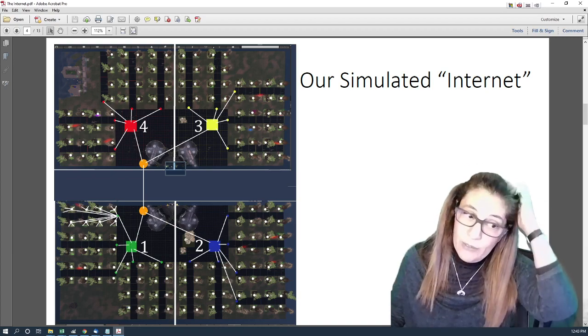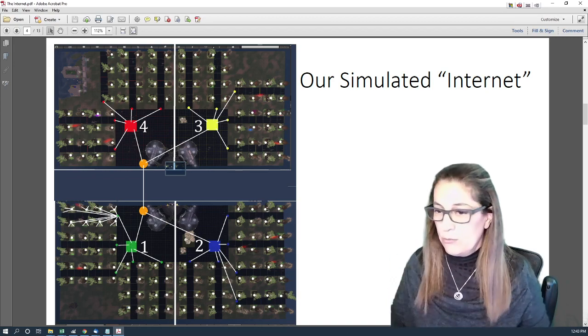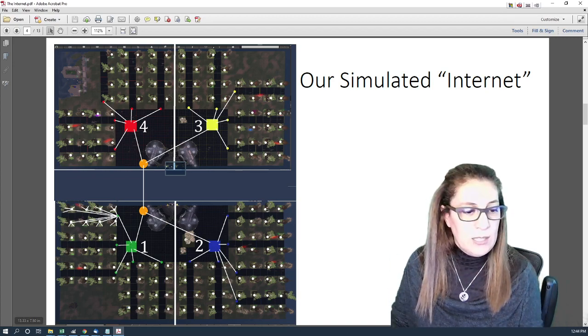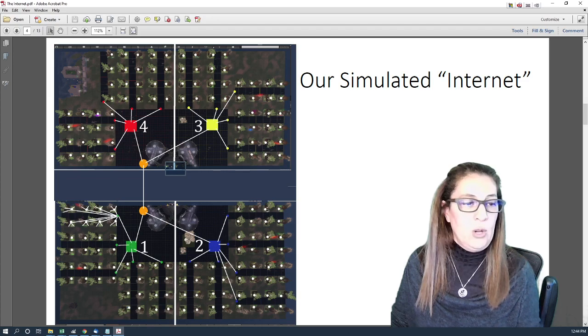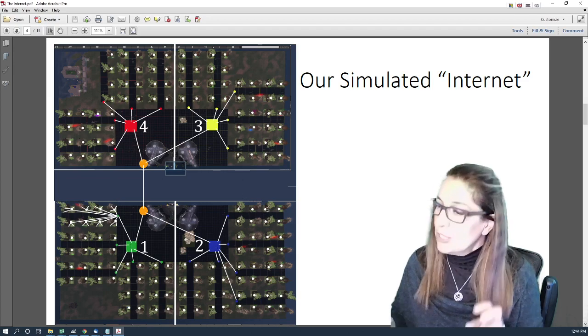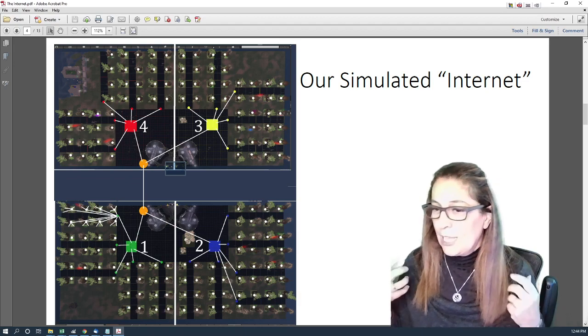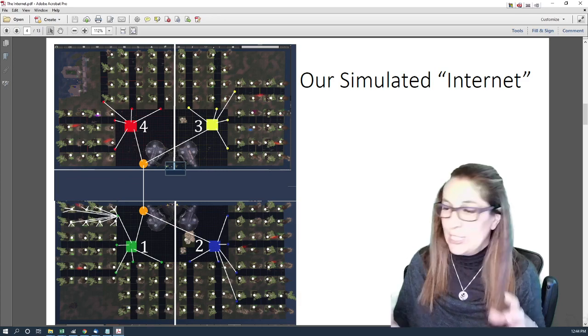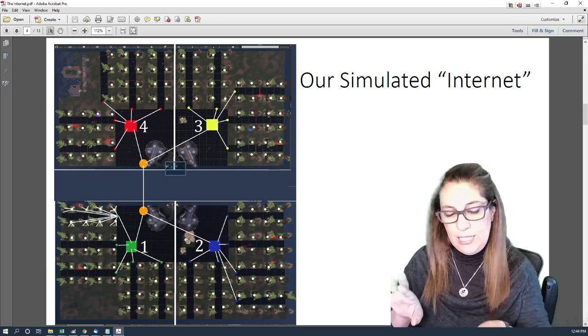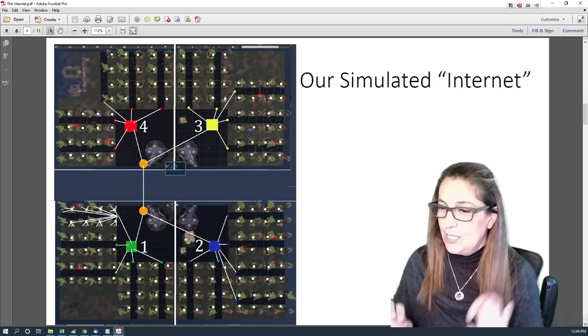And then in each of these continents, there are two parts, what I call the zones. On the south side, there's zone 1 and zone 2. On the north side, there's zone 3 and zone 4. What these zones model in the real world might be countries, for example, and the reason is that each of the zones is relatively independent of the others in terms of what's going on.